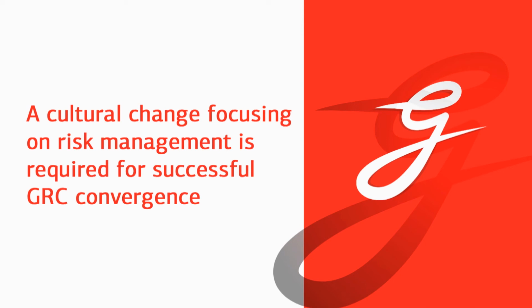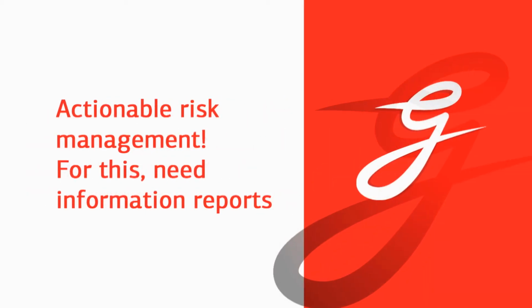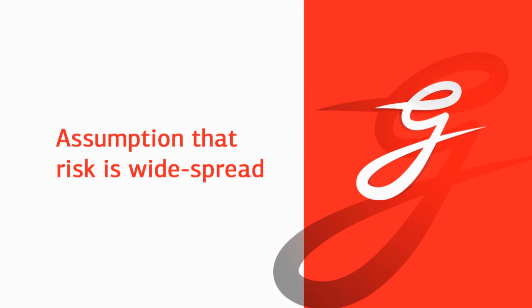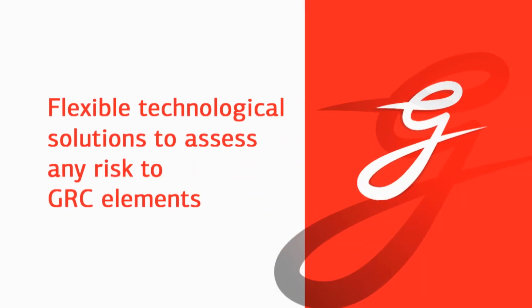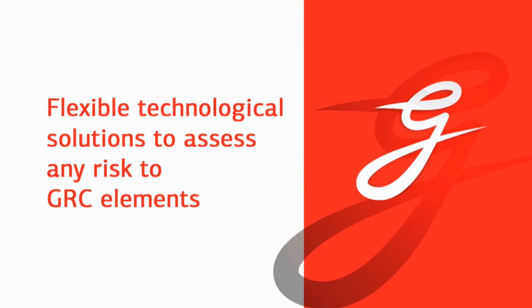The fifth principle is that risk management must be actionable. Reporting GRC information in a timely and accurate manner is important to ensuring that risk data are actionable. Principle 6 reminds an organization to assume that risk is everywhere and to make risk the focal point. The technology solution should be configured so that it has the flexibility to effectively assess risk to various GRC elements.